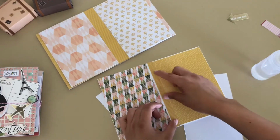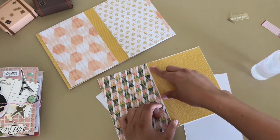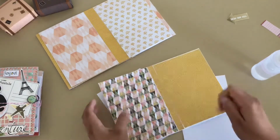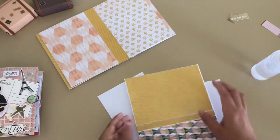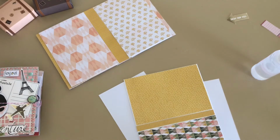When you're adding the piece of printed paper to the spine of the book, you want to make sure to fold it inwards like I just did. That way you make sure it's nice and centered and not overlapping on your folded areas.